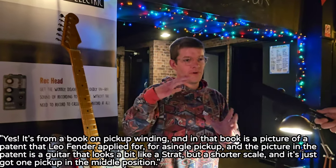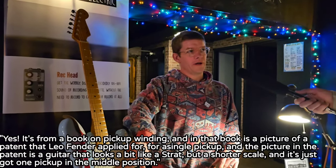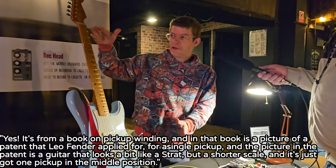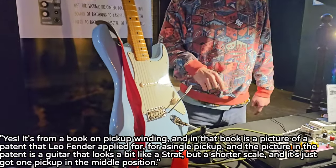In that book, there's a picture of a painting that Leo Fender applied to a single chord picker. And the picture on the painting is a guitar that looks a bit like a Strat with a short scale, and it's got just one pickup in the middle.